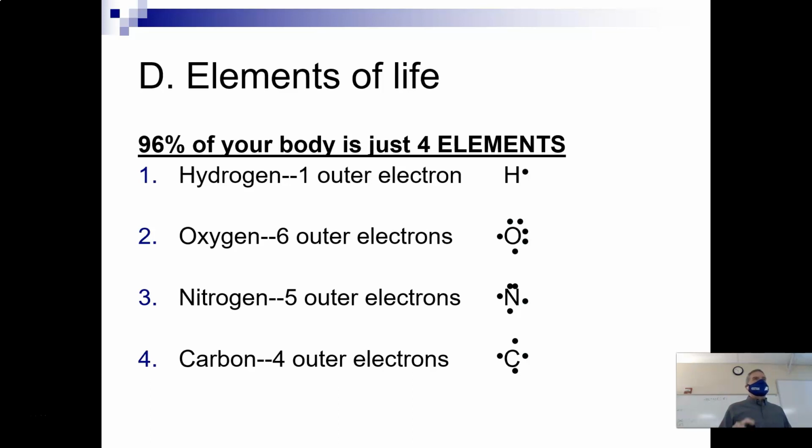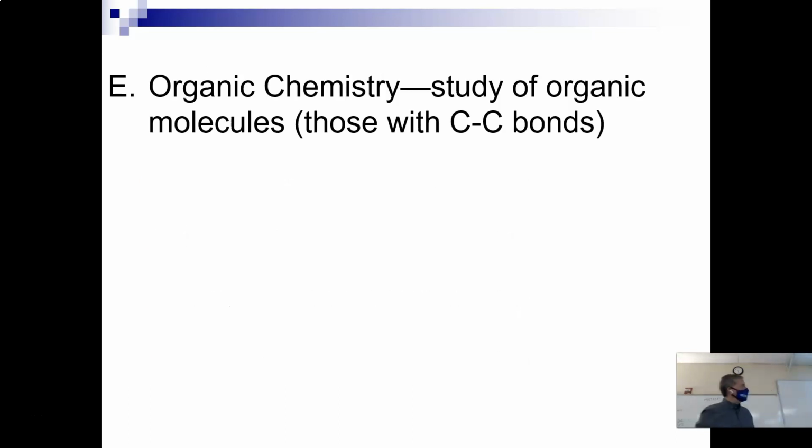It's very distinctive, right? It's kind of like stirring up mac and cheese. You'd never mistake that sound for anything else. It's the hub. It's the one that lets you join different stuff together and make super complicated molecules. So much so that there is an entire branch of chemistry devoted to the chemistry of carbon-containing molecules. It's called organic chemistry. And organic simply means, in chemistry terms, carbon-containing, or more specifically, molecules that have carbon-carbon bonds in them.